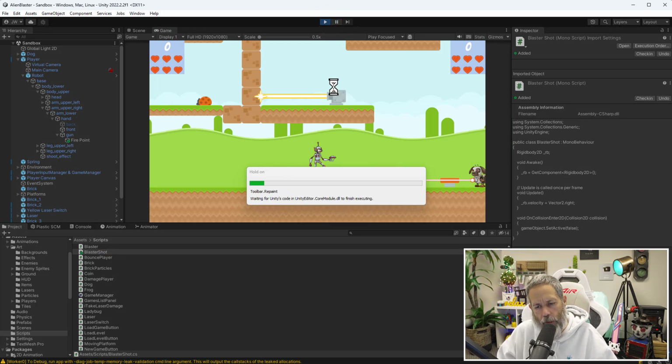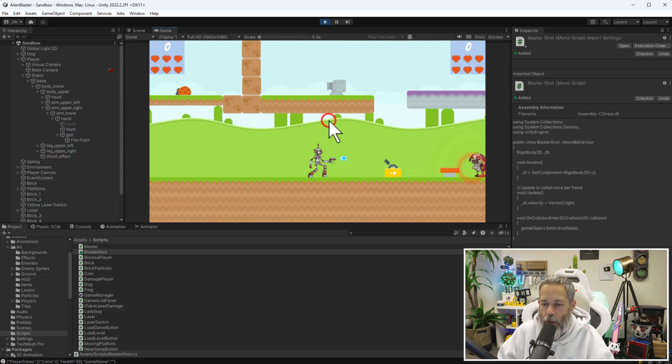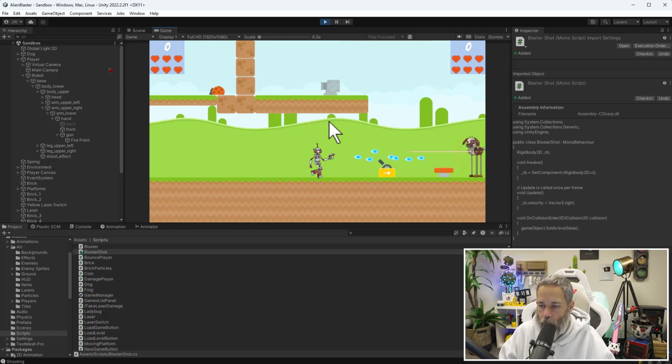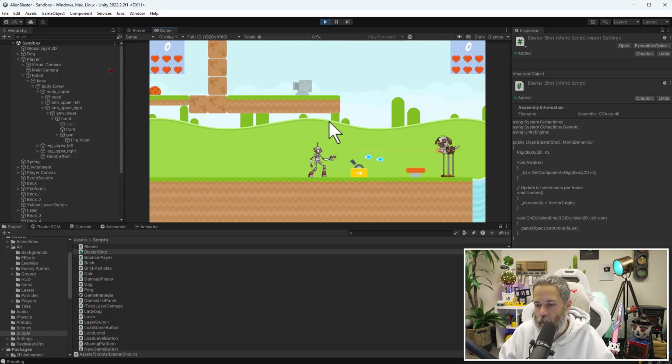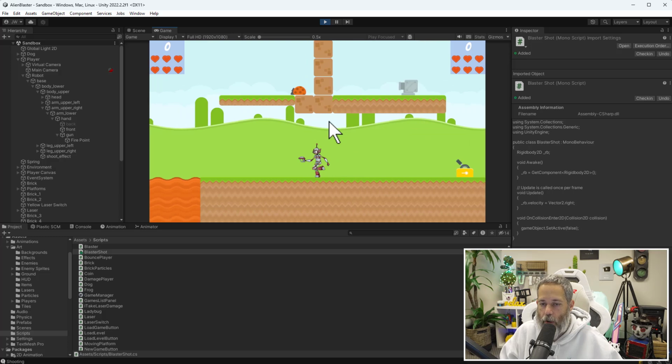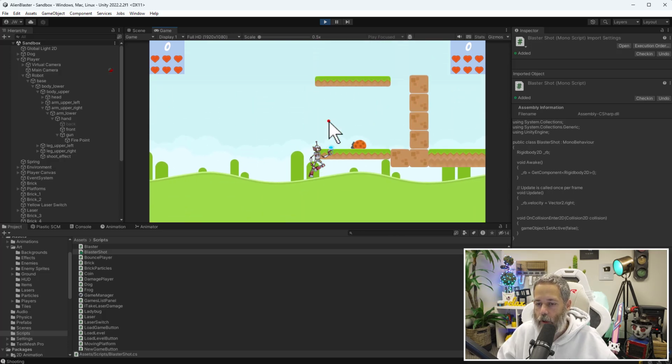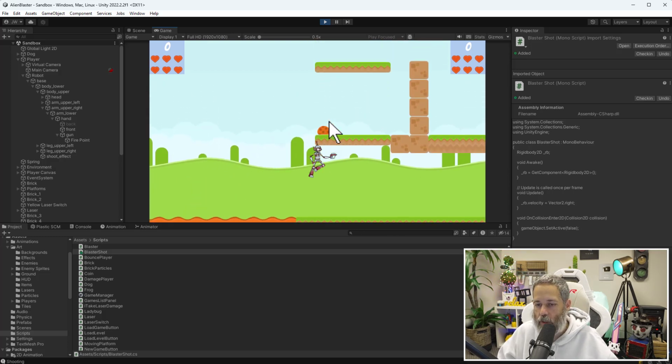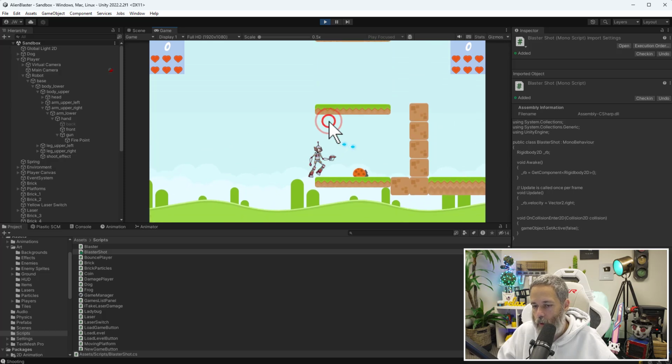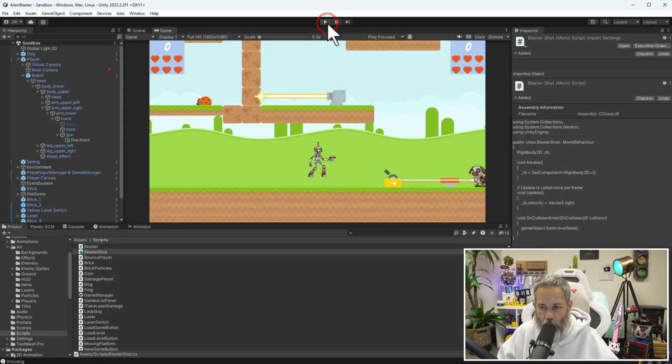The shots aren't going to kill anything or do any damage or anything like that, but they should just fire off like that. They fire off to the right and they just keep going and going. Eventually, there you see that they got hit by the laser and turned off. It's kind of cool. So the laser is turning them off, or hitting that other object just turned them off. If I jump up here and shoot things, eventually they just turn off as soon as they bump into something. All right, that's pretty cool, but my blaster shot moves way too slow.